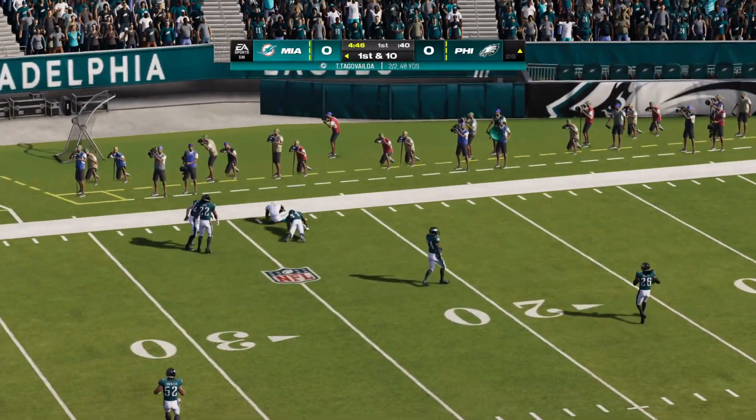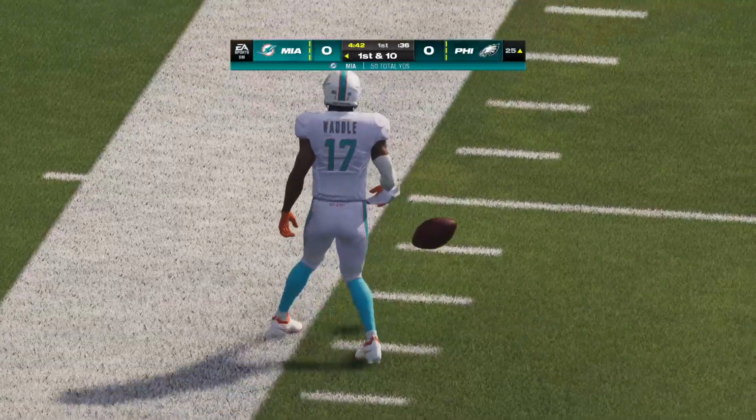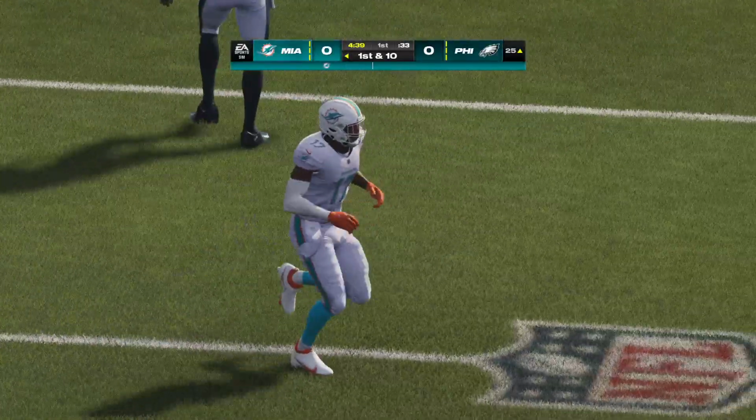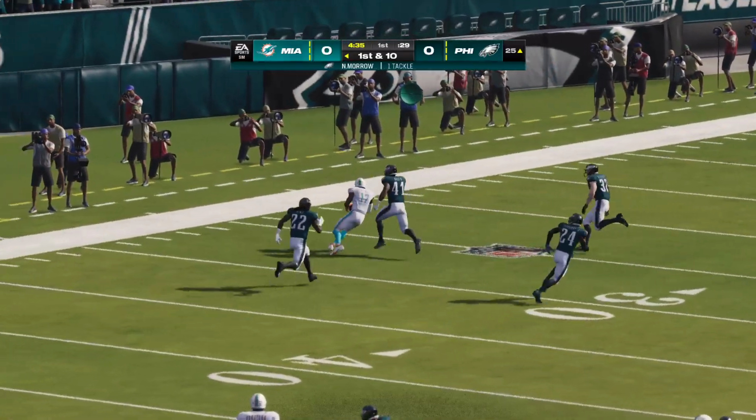Now this throw caught left side. And he has another first down as they'll get the ball down to the Eagles' 25-yard line. 23 yards the pickup there. So Tua making the completion there.